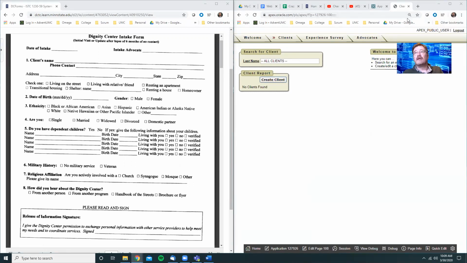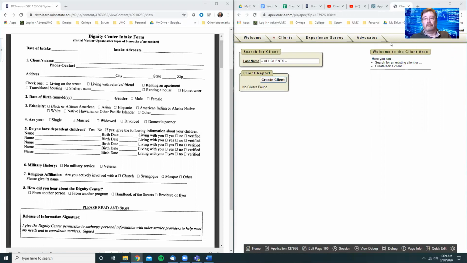Let me just move this out of the way. You can see it's a straight link. I have come in here as an administrator, and this down here is what I get when I come in as the administrator. If you try to type this link on its own, you're welcome to, but you're not going to see the bottom screen. You'd be coming in as a user. And for this one I shut down any kind of authentication, so it's pretty well a free-for-all to come in here. This was the opening screen, and all the data has been purged from here, by the way, so we don't have any data in here.